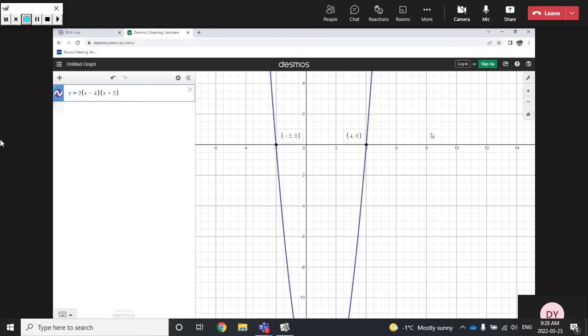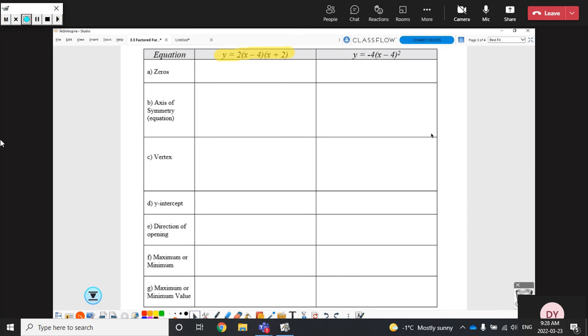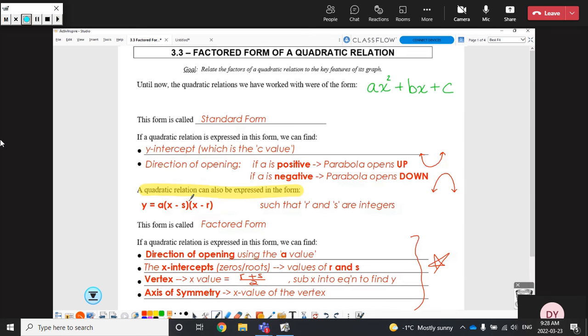-2 and +4. If we have a look here, in the brackets we have x minus 4 and x plus 2. Do you see what's odd about that? It's almost like the signs are reversed in both of them, but they kind of have to be, because the original is x minus s and x minus r. So when you're subbing in a negative, it's going to look positive. And if you sub in a positive, it's going to look negative.